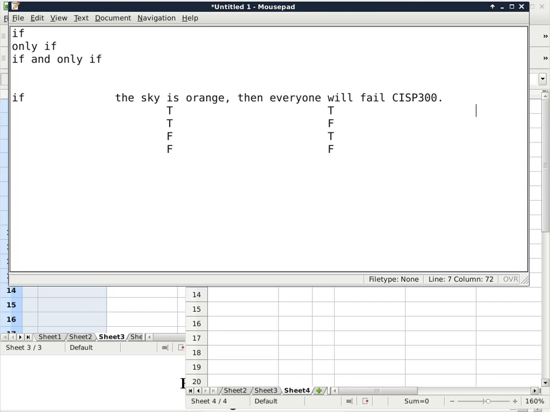So what do you think? Well, this one is true, because the statement states if the sky is orange, then everybody will fail CISP 300, and you observe the sky is in fact orange, and everybody is failing CISP 300. That just proves that my statement is true. It is not proving it is wrong.